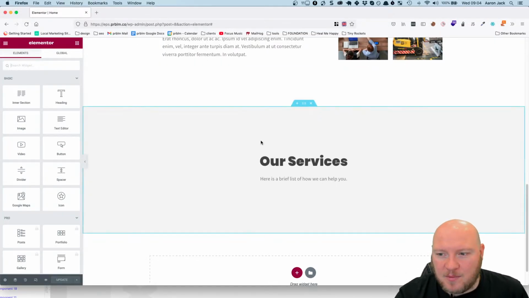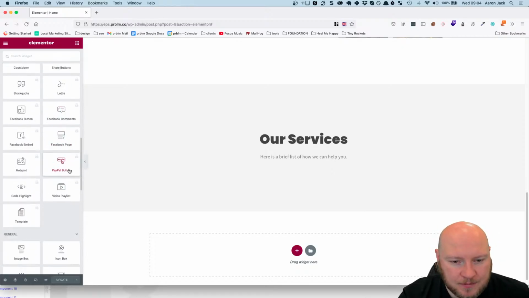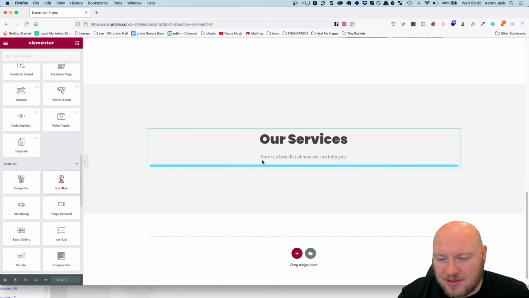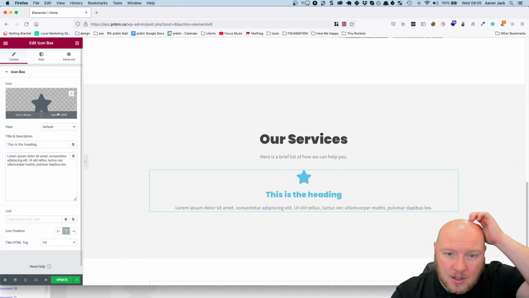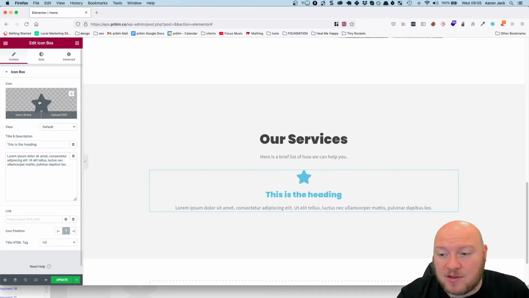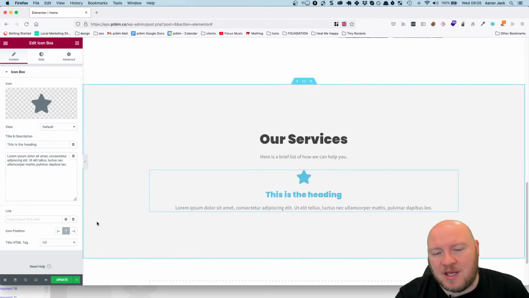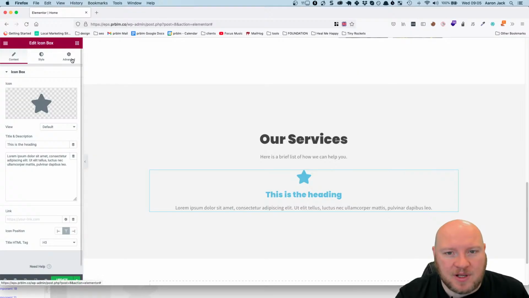Now I know that Elementor has a widget which is called an icon box, and it lets you have an icon. I think it lets you have a title and some text, and this will do us perfectly. You get a certain amount of icons with it, but you can override them with your own icons as well, which is perfect, because I doubt there is a pipe or a tap or whatever we have. And if we ever went into making some custom icons, we can upload them as well. That's probably outside of the scope of what we're going to do in this video, but we can do it.